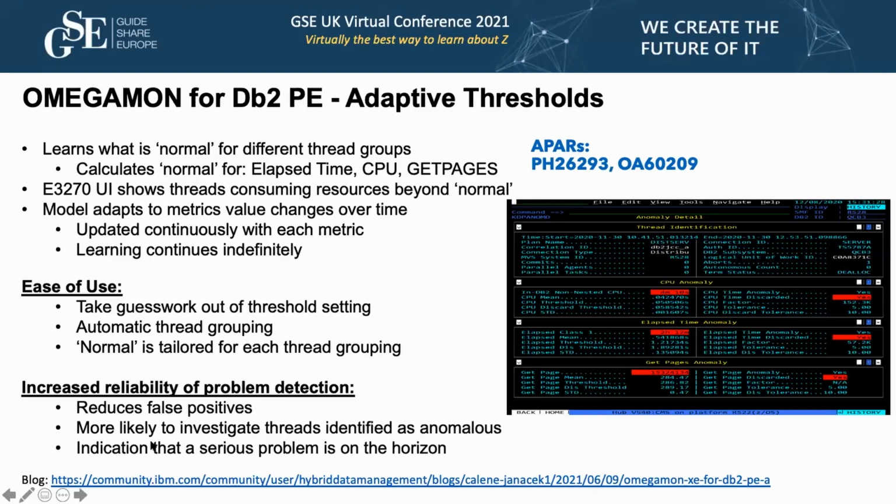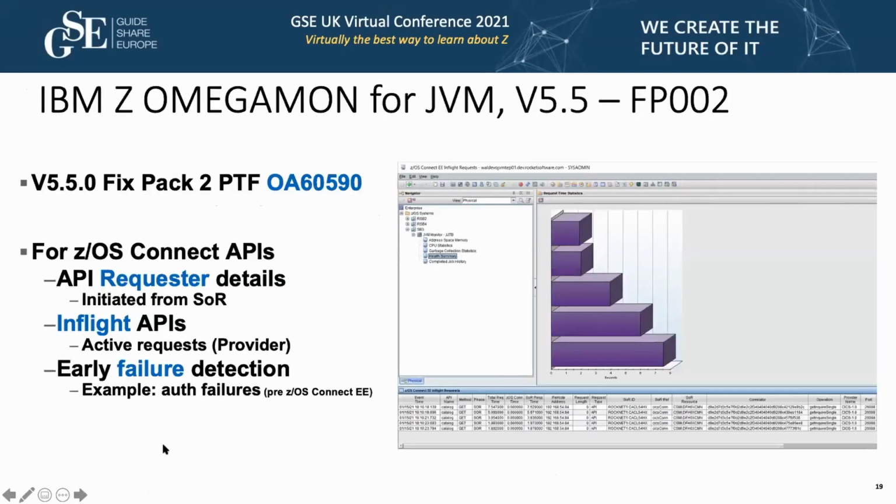So for OMEGAMON for JVM, FixPack 2 came out a little while ago, and we're very excited about this one. It really allows you to get the detailed requester details from the system of record, so you can see both sides of an API call, what's going on on the request side as well as in the system of record.